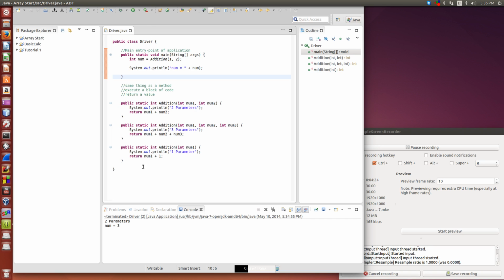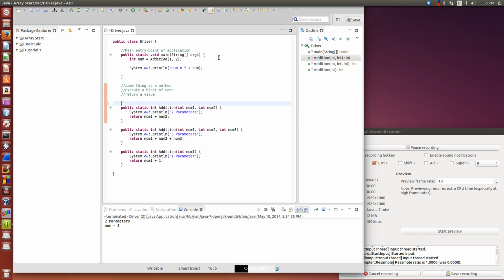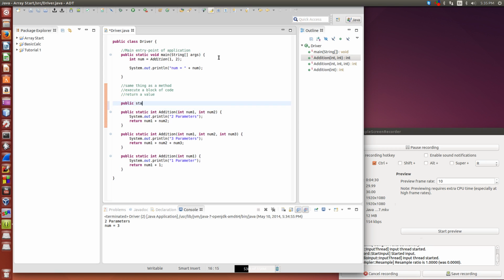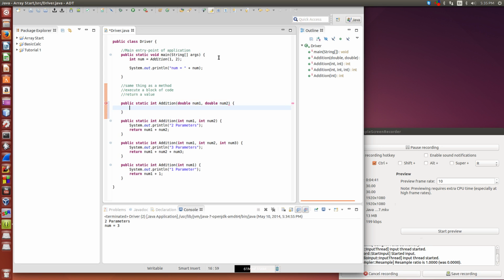However, say we wanted to have another version of this function, and we're going to call it public static int addition, and instead of taking in integers as the parameters, we want double num1 and double num2. The way we would do this is we would return, and then we have to cast (int) num1 plus, and then we cast again num2. What this is going to do is convert our doubles to integers before adding them, and after that's done, it just returns the integer value from the addition.